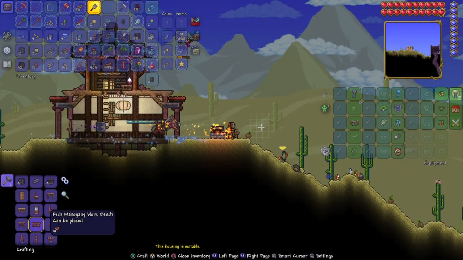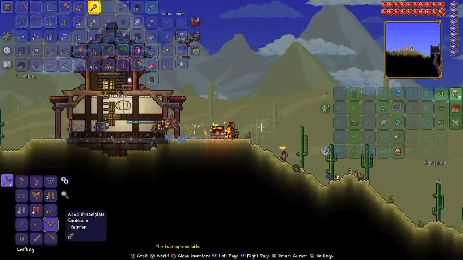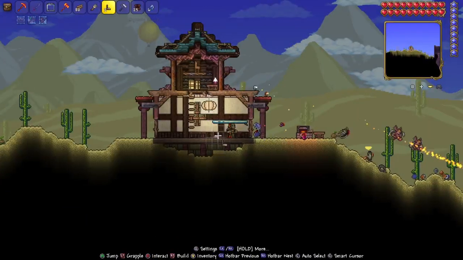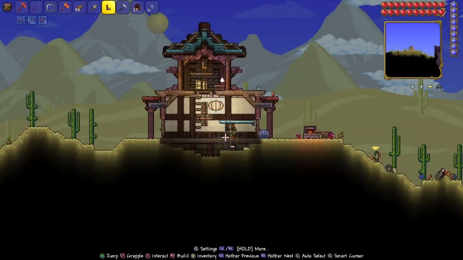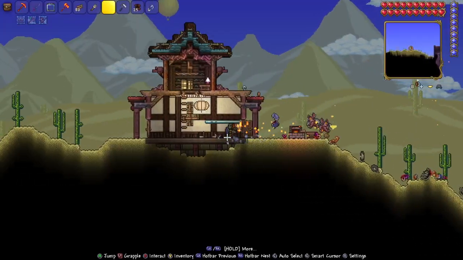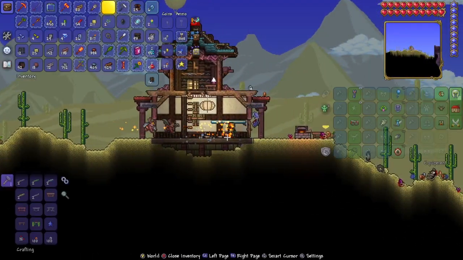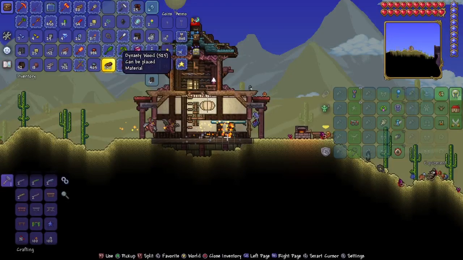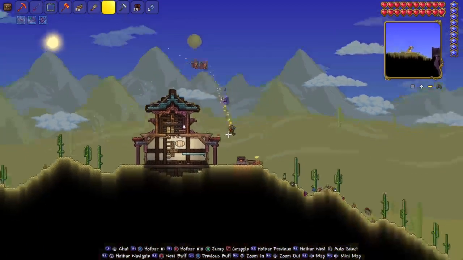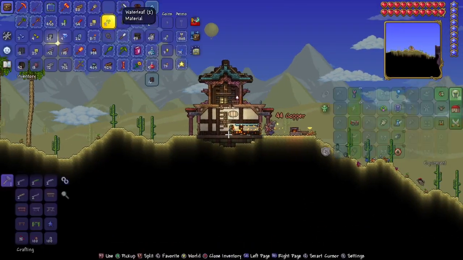I guess that just leaves two chairs. I can make the dynasty wood chairs. Where are they? Here they are. I love dynasty woods. And then yeah. What's that? And then I'll just go back here. Okay, so that's pretty much the base build.